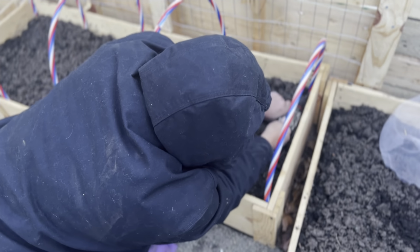I'm pretty sure we'll never get grapes, but it would be so beautiful to always have that vine draping around it. I just don't know how to do it, if I could put them in pots. So I don't know, but let me know what you think about that. And if you think I can put them in pots or not, because I have no idea. I don't know anything about growing fruit. I really don't. I haven't even done strawberries this year. I'm going to try to plant some in the fall. So that's the garden arbor.